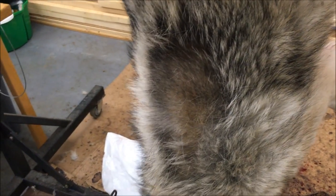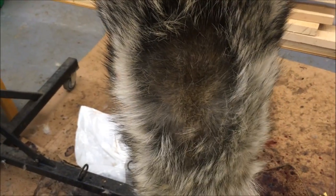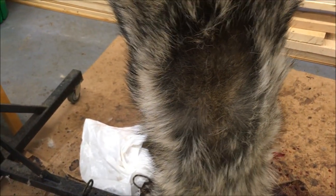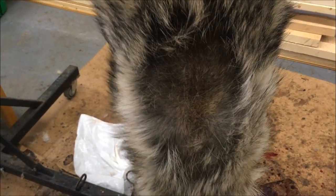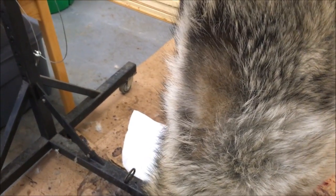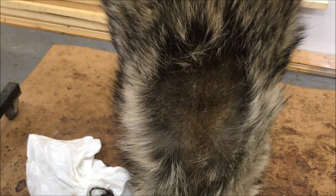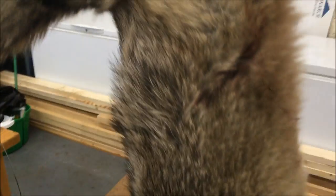It's prevalent in canines, not as bad this year as it has been in other years. Down south I was with one guy and he said it was better — we were catching ones that didn't have it. Normally, last year in some areas, 50% of the coyotes caught had that. It's a mite that eats the roots of the guard hair and then it falls out, making the fur useless.